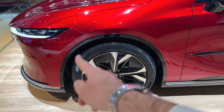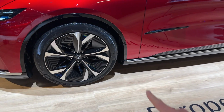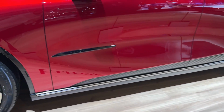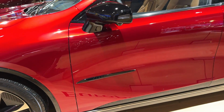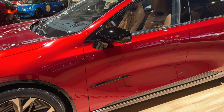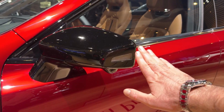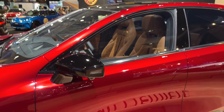Gloss black wheel arches, and you see also gloss black details in the lower section of the bumper, and also of course here on the side skirts that are very pronounced, and you can also notice the Mazda lettering on this gloss black part attached on the front door. The mirrors look like a piece of art. Look at this. And then also here probably for the aerodynamics, and you have also the cameras.